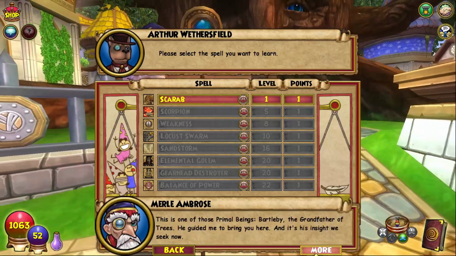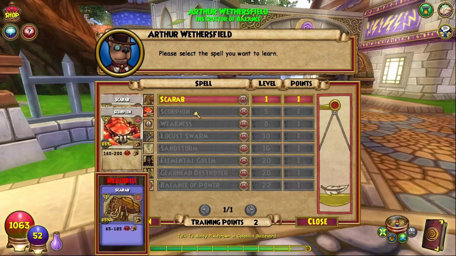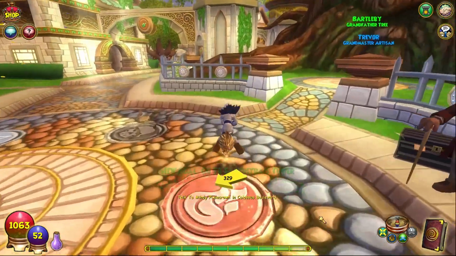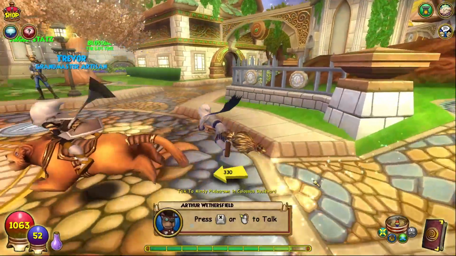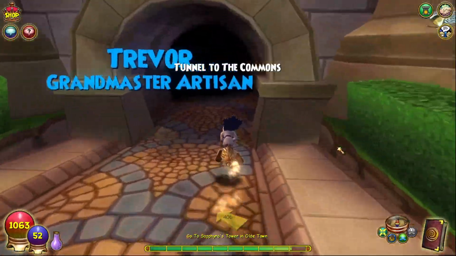I actually only ended up spending 3 training points, one on the Thunder Snake, the Scarab, and the Imp. The Imp is just a high accuracy attack that I could use in a pinch, Thunder Snake for high damage output, and I chose Scarab just because it didn't have any resists, or I thought it'd just be a good pick.